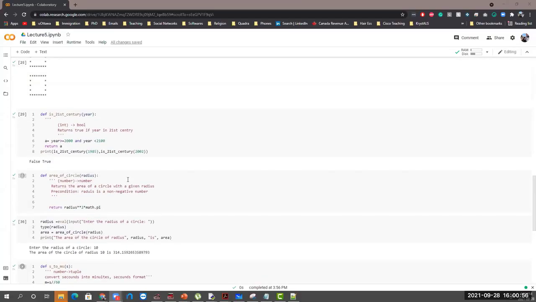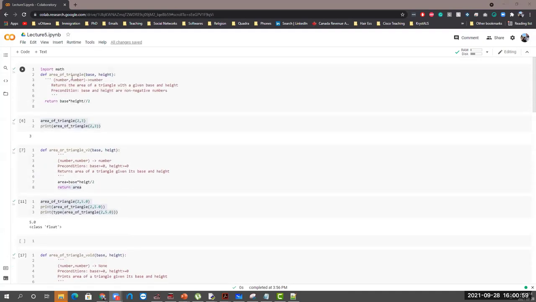Okay, so we have multiple examples here. Here it's calculating the area of a triangle. We have the base and the height. First of all, we have to define the type contract. What's the type contract? We have number, and we are returning the area. So number, and we're returning a number. What's the main goal of the function? Returns the area of a triangle with a given base and height, knowing that those base and height are non-negative numbers. That's the docstring.